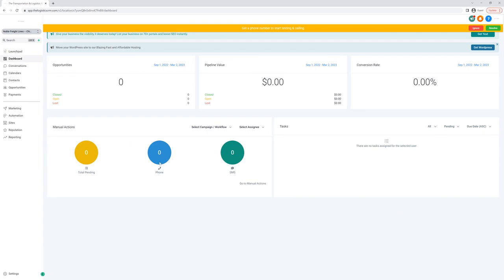And then you also have your phone system and your SMS text messages. So if you and I have communicated through texting and things like that, or if you inquired about the system and the software, more than likely I was communicating with you through this platform, and I'm able to send you text messages, call you, and things like that directly from within here. And again, you also have the tasks over here that'll pop up here as well.